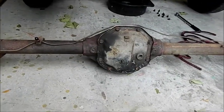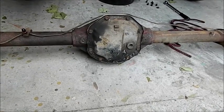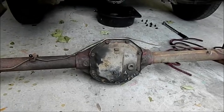This will do fine. This is a BorgWarner out of a 302 XY. Not going to bother with the 9-inch. Most people put 9-inches in these cars. They're great for big blocks with fat tyres and lots of torque or modified small blocks, but on a car like this, it's absolute overkill.